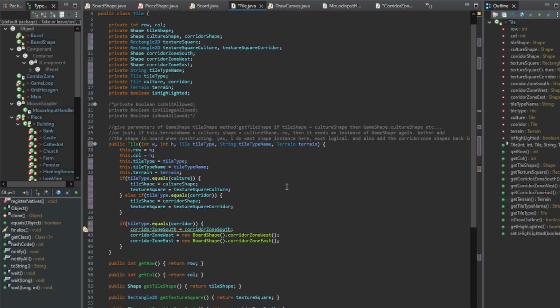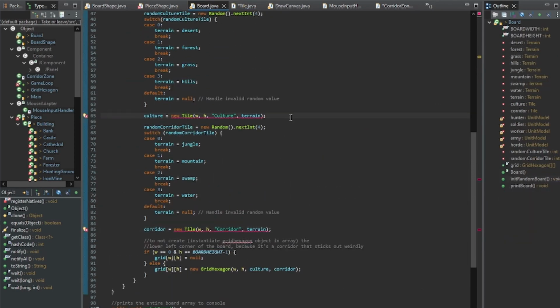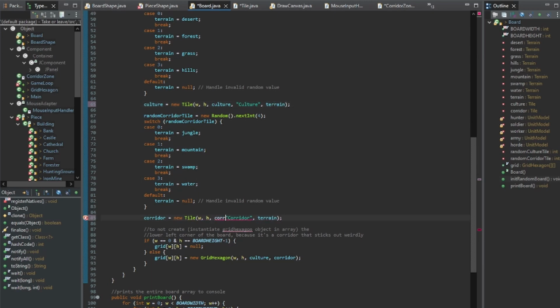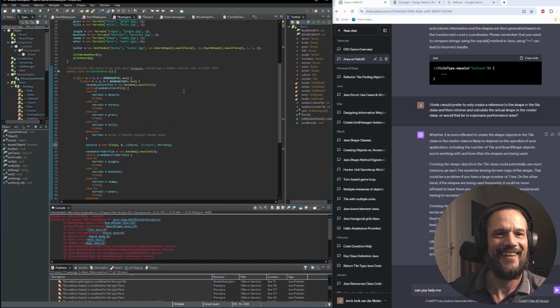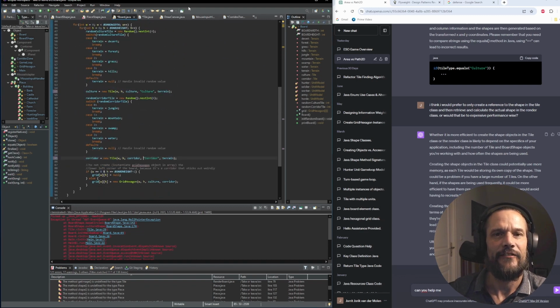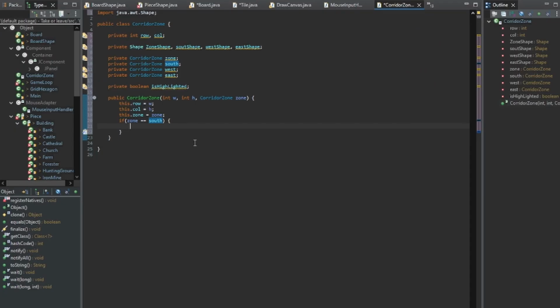They're cute. So now of course my board is broken because it's pretty condensed what I did. No, it's not too hard. Like so, culture, corridor. I don't instantiate that much stuff anymore, so up. It's fixed. Oh, God damn it. I love it. Yeah, baby. If zone is, and then shape. Oh, I have. All right, yeah, like here I'm confusing myself already.